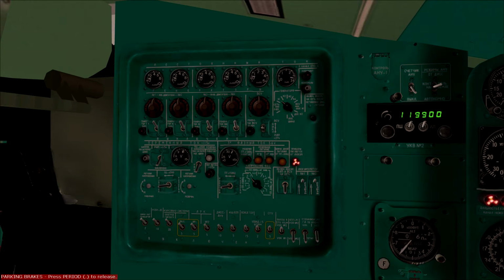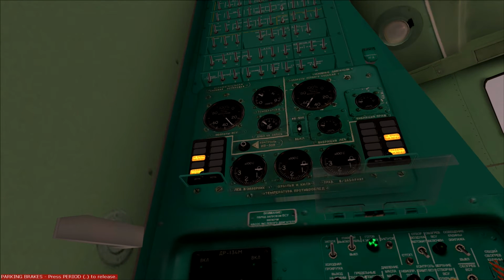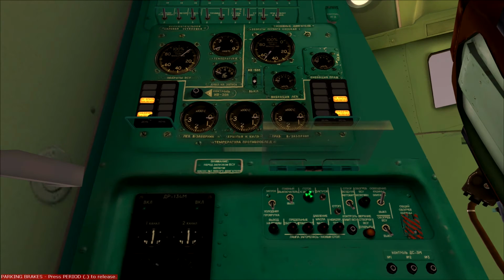After this is done, we can go ahead and cut the APU. Now the first thing you're going to want to do is shut off the bleed air. And right next to the APU start button, the one below it, you push that button and it'll shut off the APU. Just wait for the RPM to drop before you shut off the APU master and the intake doors. And after that, we can select the panel light.